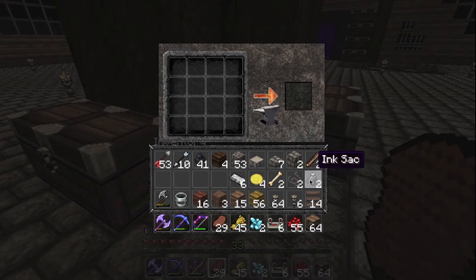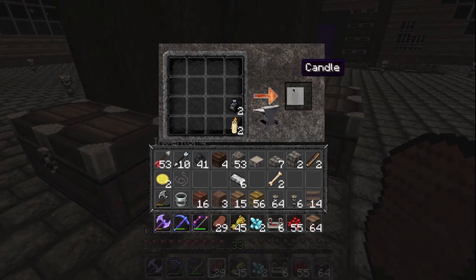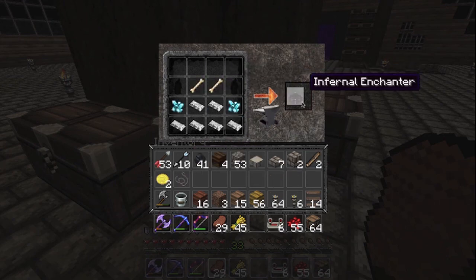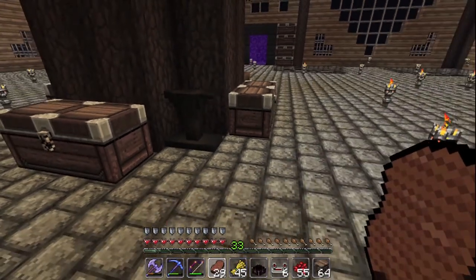Now, in order to do this, let me just remember how this is done. I believe you have to make candles, which are like that. Oh, that makes two, so I can get rid of these. And you need black candles. Now, from here, I believe you put two like this. No, sorry, hold on. Like that. Let me just think about that. I think like that. There we go. That's an Infernal Enchanter. And now, I can just plonk this down.